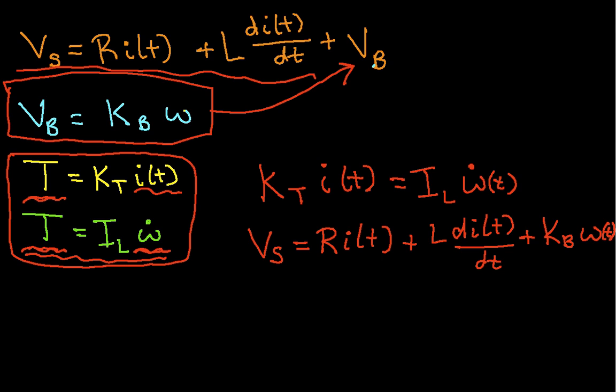The torque isn't. Okay, so the next thing I'm going to do is take each of these equations. The top one I'm going to solve for omega dot of t. That's the time derivative of the angular velocity. And I'm going to solve for this in terms of everything else. The second equation, I'm going to solve for the derivative of i in terms of t. And then this will tell us a couple of interesting things and will show us how to build the Simulink model.